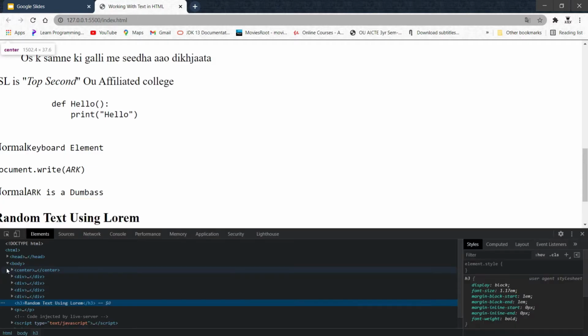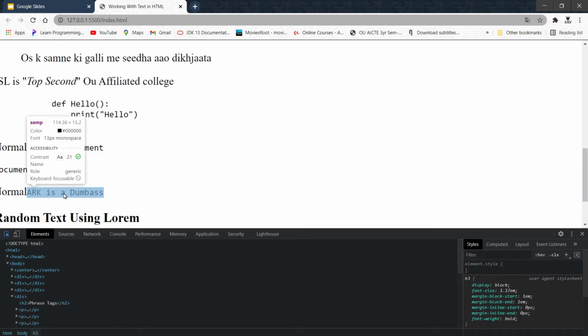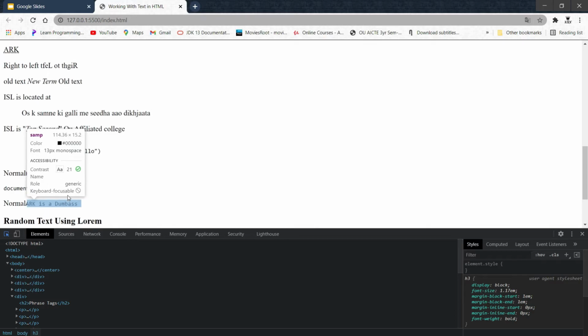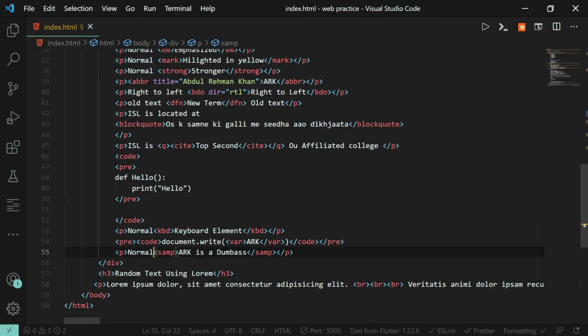Let's select and okay, so you can see 13 pixels monospaced font, and the role is generic. So this tag is basically used to specify an output, as I said. And the last one we have in our list is the address tag. Its name itself indicates that it is used to specify an address.